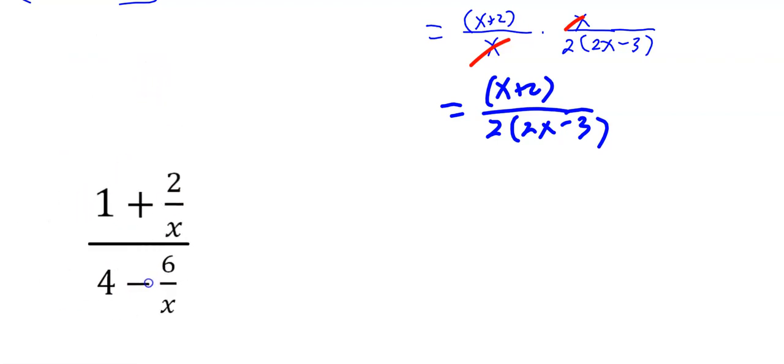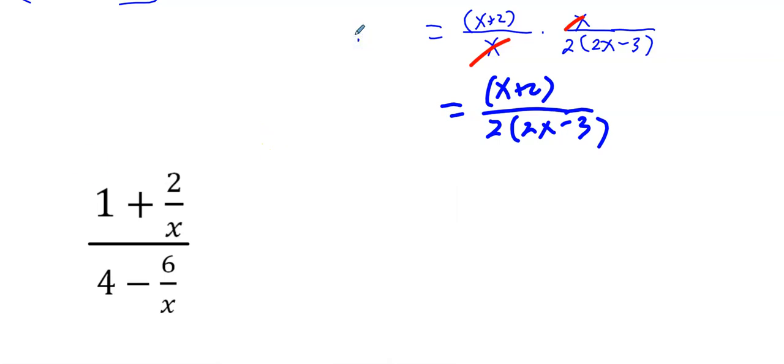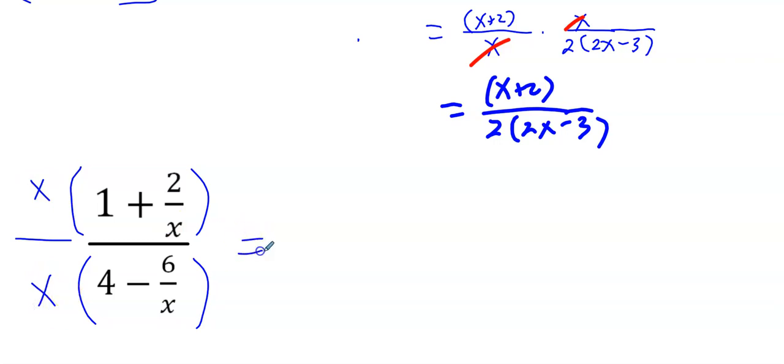So this is a different way of handling the same problem. So you might like this way. It's kind of similar to what we did in the last section, multiply by the LCM. So I'm going to multiply the whole numerator and the whole denominator by the same thing. In this case, the LCM, which is x. So multiply the top by x and the bottom by, not x over x, just x. Because that's x over x, which is 1.